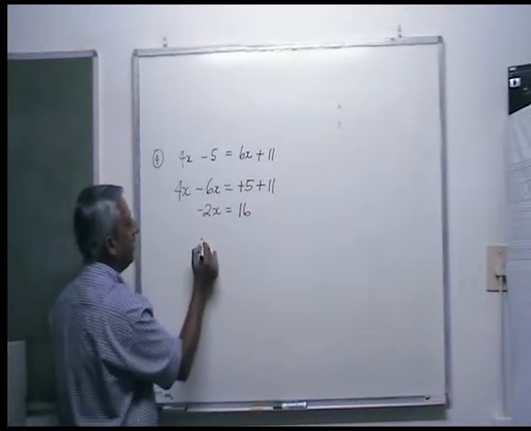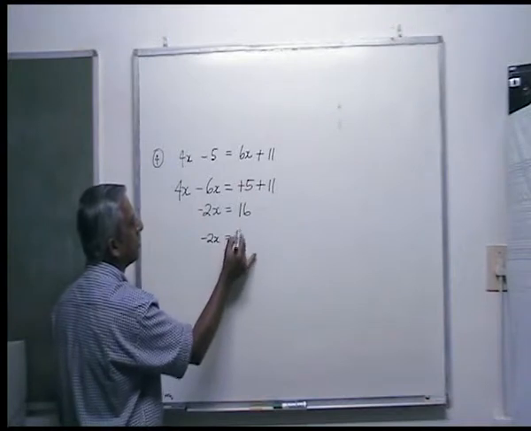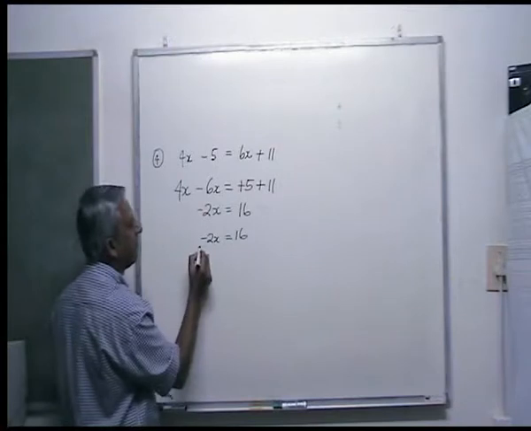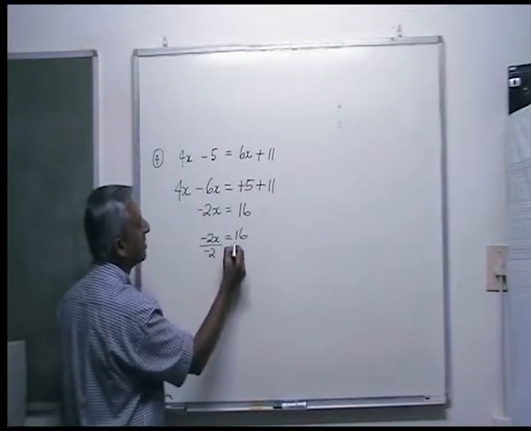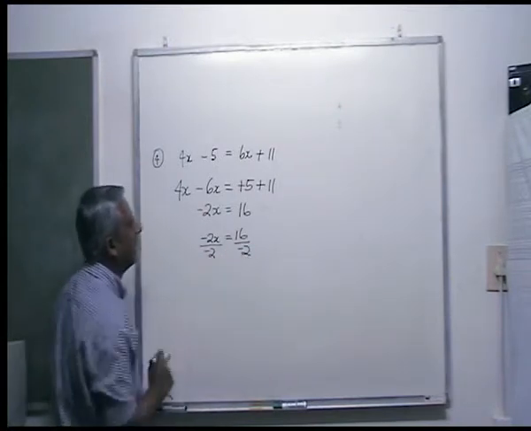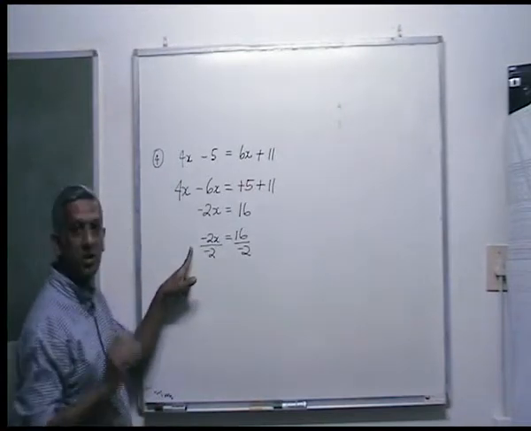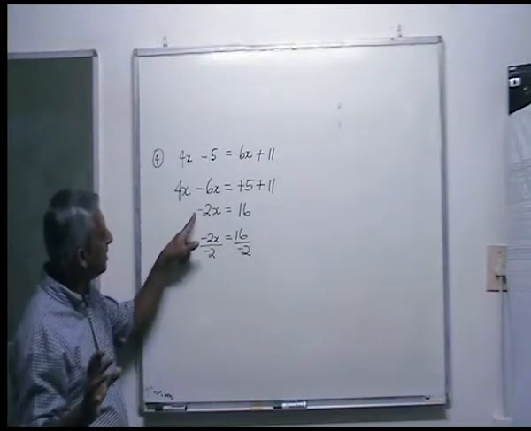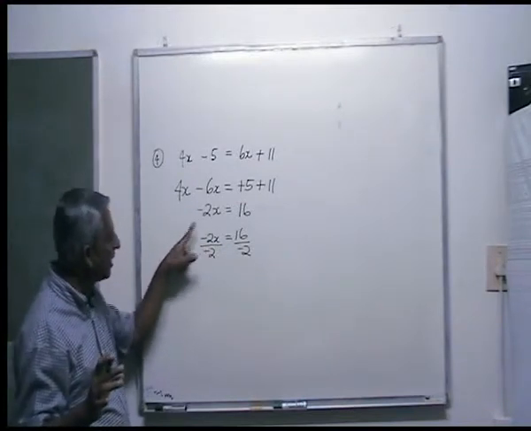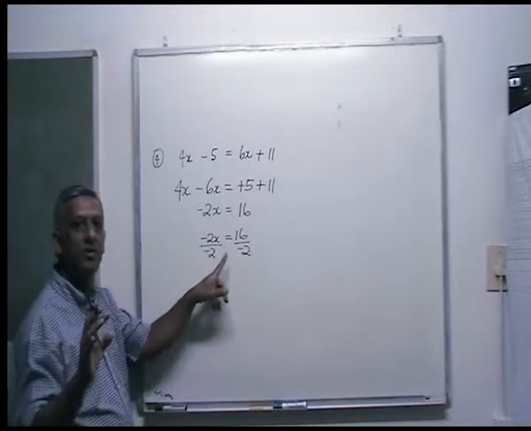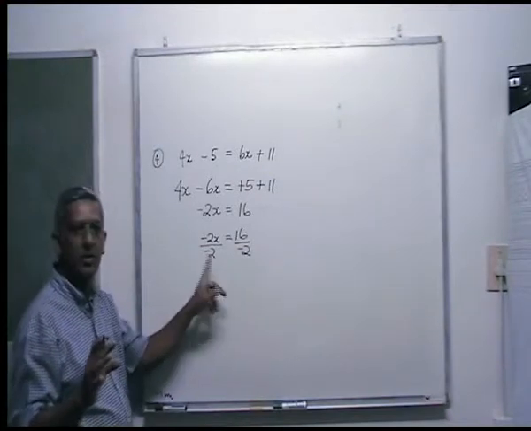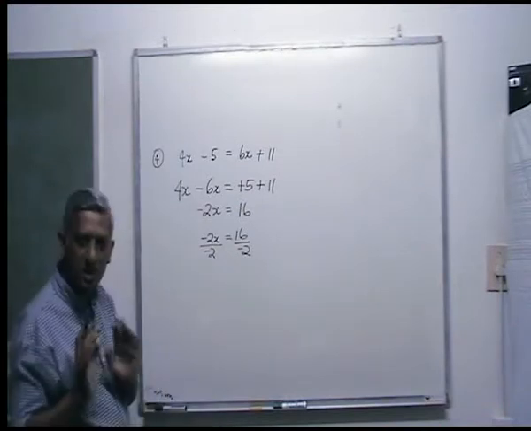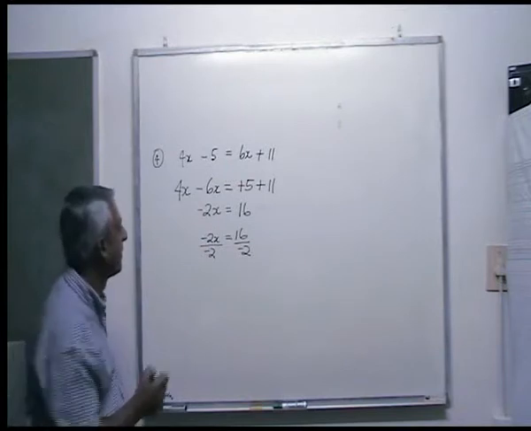So I'm going to rewrite the step here because I want to show you my division. Now, this time I've got minus 2. So I must divide both sides by minus 2. Now remember, in this stage, I'm not transposing. I am dividing. And when I divide, whatever is written there, it's minus 2 there. You divide by minus 2 here, and you divide by minus 2 here, right? So you divide both sides by minus 2. Because in this stage, we're not transposing, we are dividing.